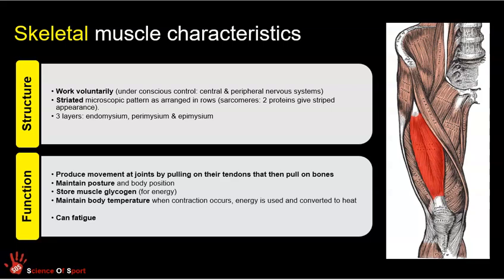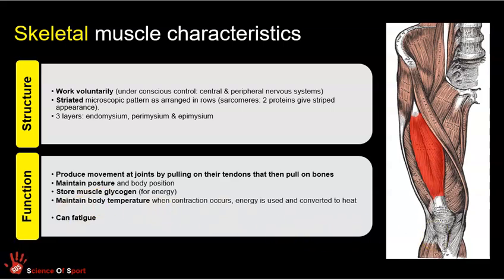Muscles also store energy for us. So carbohydrate stored in our muscles is called muscle glycogen. And you may know that on a cold day, you go outside and we start to shiver, and that's basically our skeletal muscles involuntarily contracting, because when they contract, they generate heat. The other big difference that skeletal muscle tissue has from the other two types of muscle tissue is that it can fatigue. Smooth and cardiac tissue does not tend to fatigue, whereas skeletal muscle tissue and muscles and muscle fiber does fatigue. You know, if you've worked really hard in your particular sport, then your muscles feel tired. They can't sustain that level of performance.